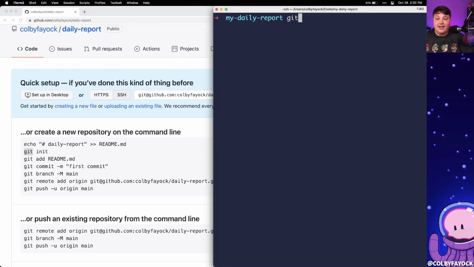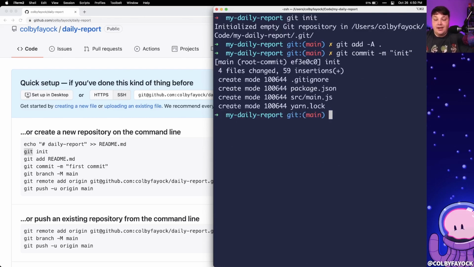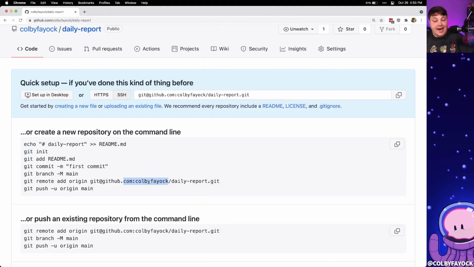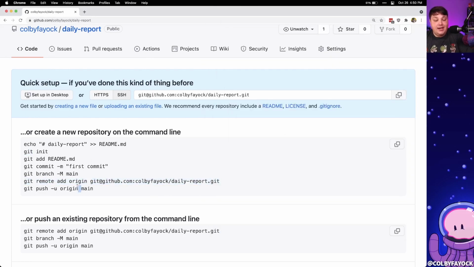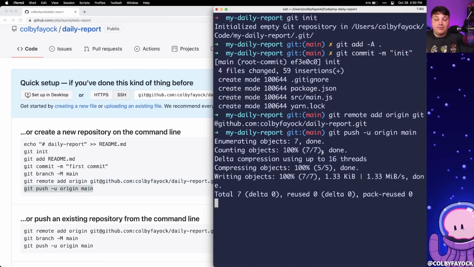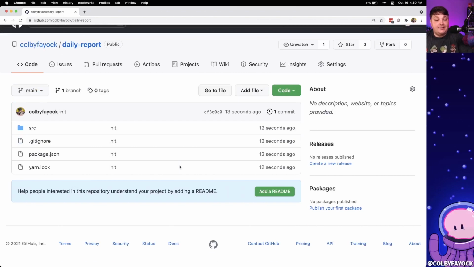But now we can go ahead and go through all these steps, where the first thing we want to do is run git init. So it's actually going to initialize this project as a Git repository. I'm going to then add all my files. I'm going to go ahead and commit those files, and let's just say init for now. And I'm going to take that, add my origin using this statement inside of this Git repository, and push it up to the main branch, which then once we reload the page, we can see that we have all of our files up on GitHub.